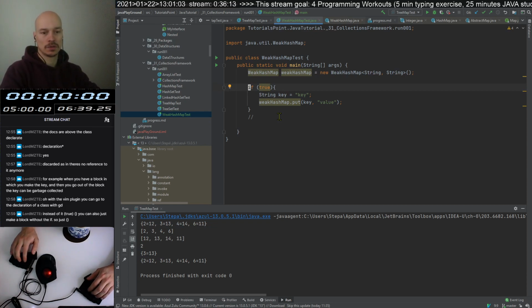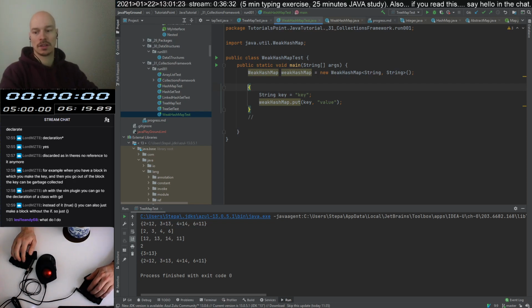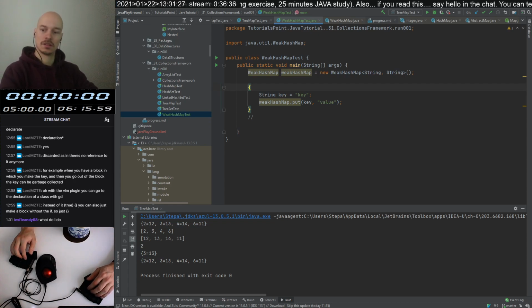If I want to delete this thing, how would you do it in Vim? Because normally I would go into insert mode and then press delete, but I'm sure there is a faster way.